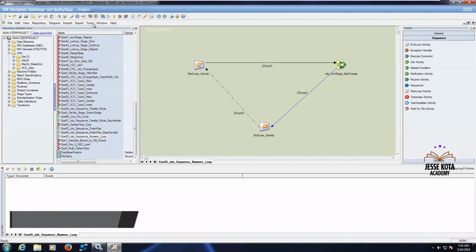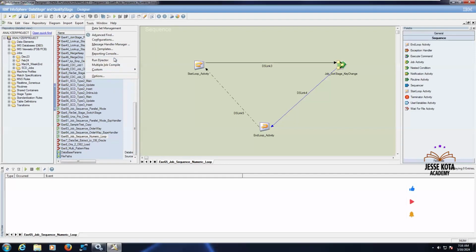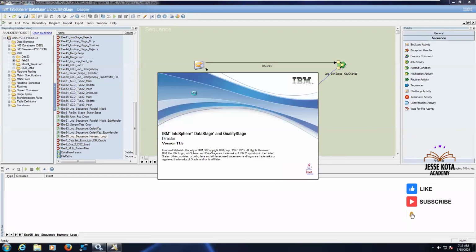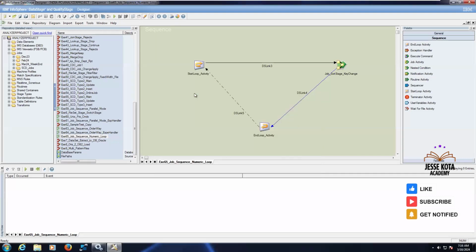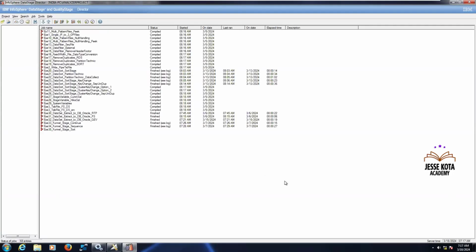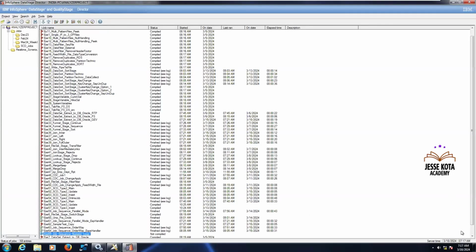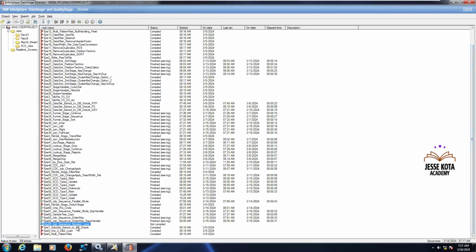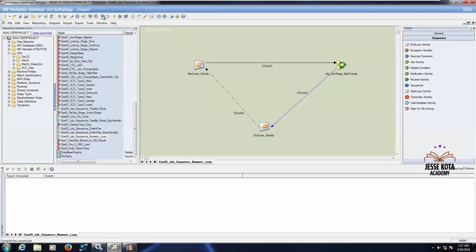So it's not in compile state. Now let's go to Director. When the job is not in compile state, we cannot run it. Okay. So make sure your job is in compile state. Here you can see it's not in compile state. So this is the one. Okay. So let's compile the job.